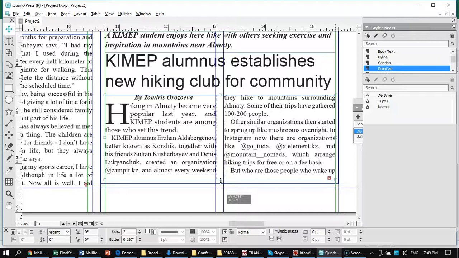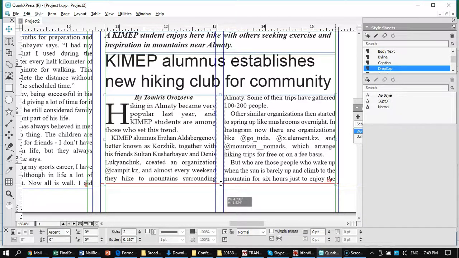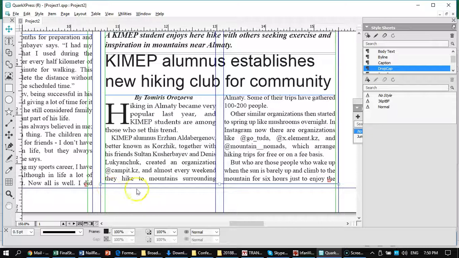I don't take so much space for the jump line either. Bring down the text box a little bit. And actually the graphic box is also a little bit high, so I can bring that down to match the text next to it.